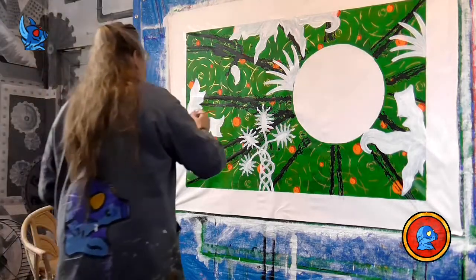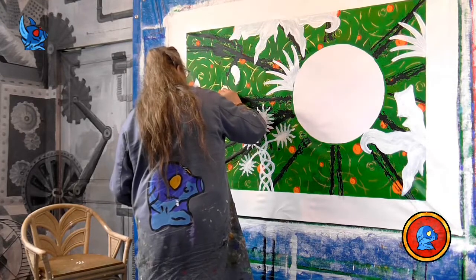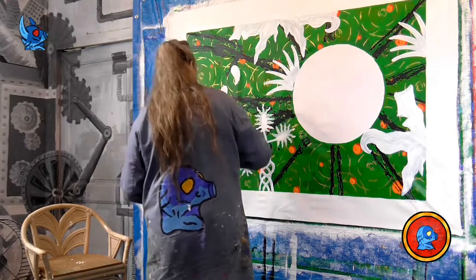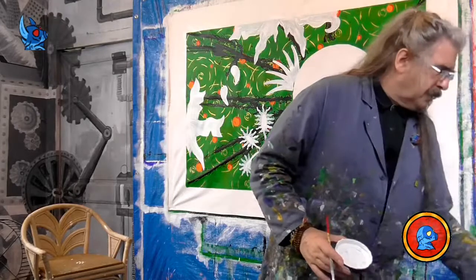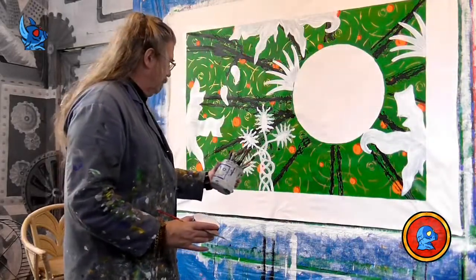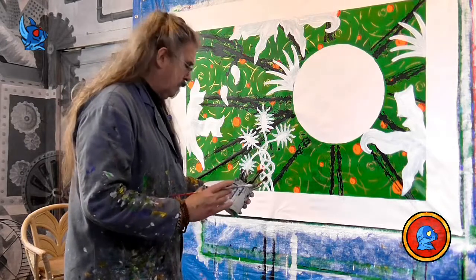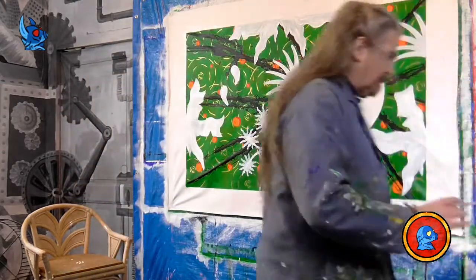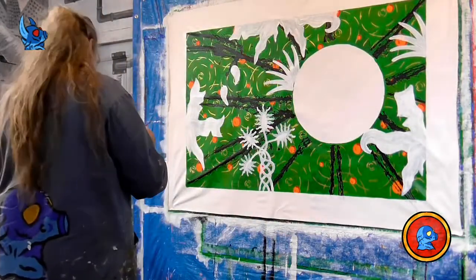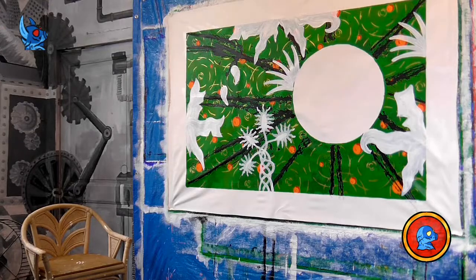Okay. And even though this is going very nicely, I'm going to take a second and take a look at my paintbrushes to see if there isn't one that would do the same job. I don't know. Okay, I guess I'll stick with what I have. It is no big deal, seems to be working out fine. I'll just shut off the fan and let's go back to camera number one.